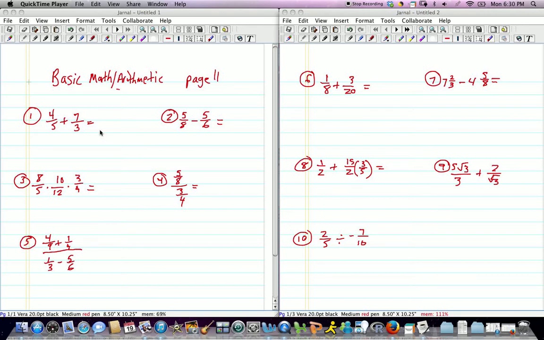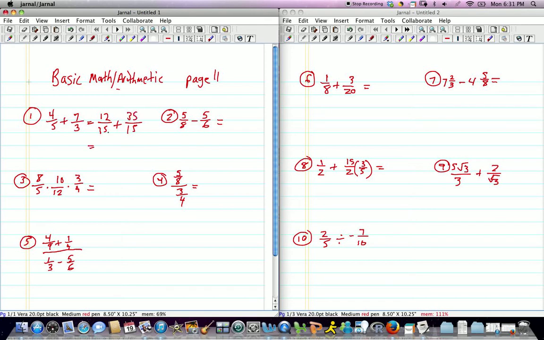So what I need to do here is change this problem into two fractions that are going to be equivalent fractions to the original problem, but now they're going to have a denominator of 15. So if I look here at the first one, to change from 5 to 15, I need to multiply by 3. So I must also multiply the top by 3. So 4 times 3 on top is going to give me 12. And I'm going to do the same thing with the second fraction. I had a 3 in the denominator. I want to make it 15, so I need to multiply by 5, which means I multiply the top by 5. That gives me 35.